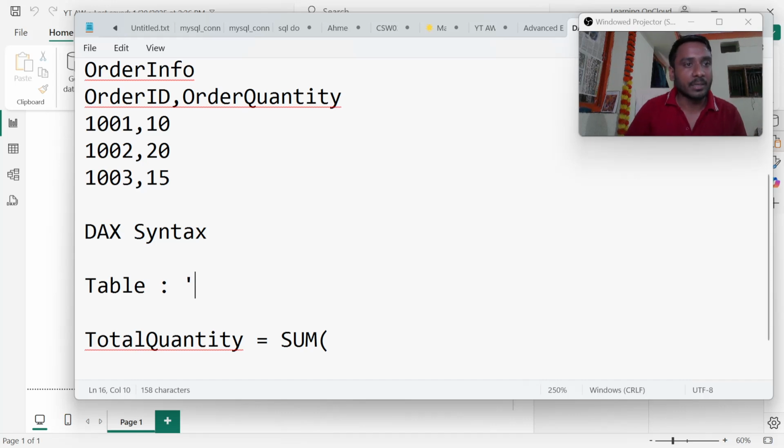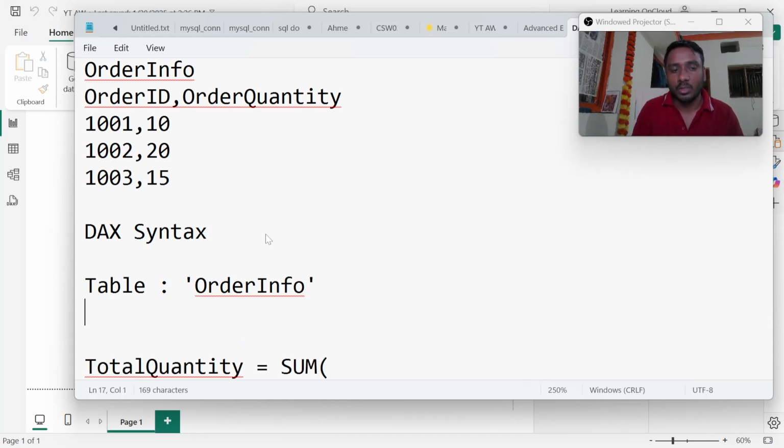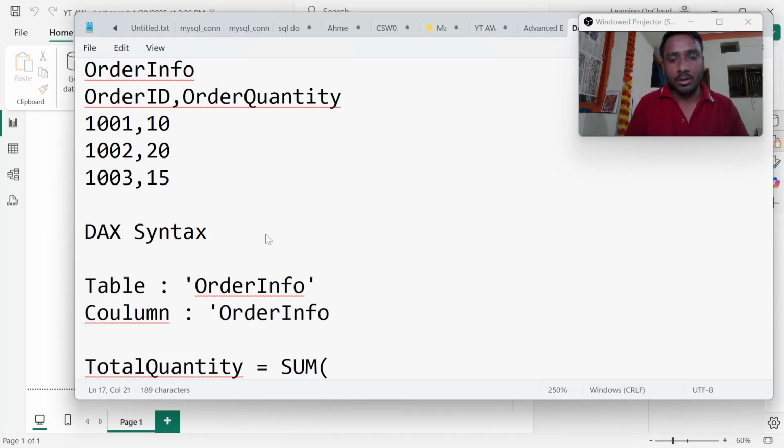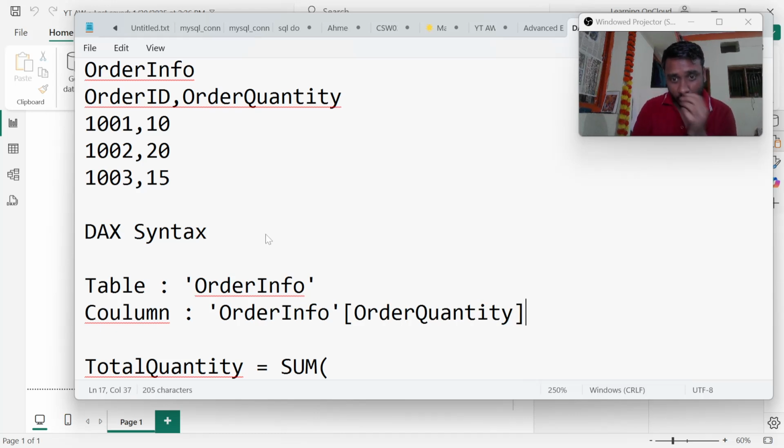My table name is order info, so I'll have 'order info'. This is my table. When you're talking about a column, you need to say in which table your column lies. It lies in order info. Then what is the name of your column? It is order quantity.